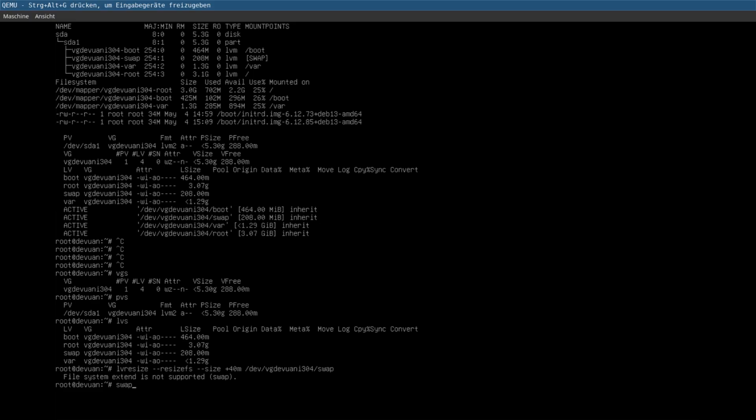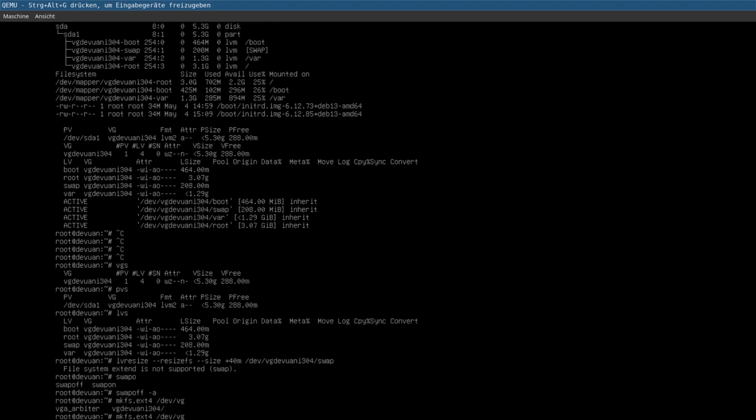First I have to swapoff -a, and then I would mkfs.ext4 on the devuan swap device.